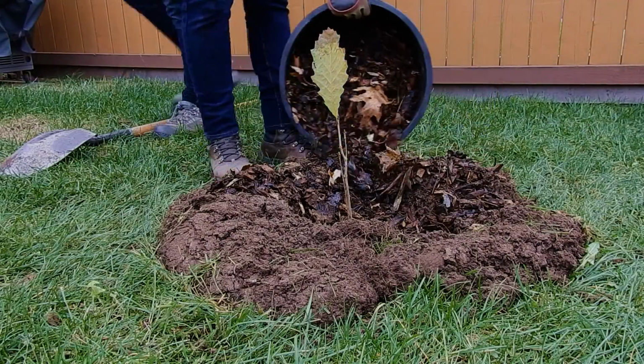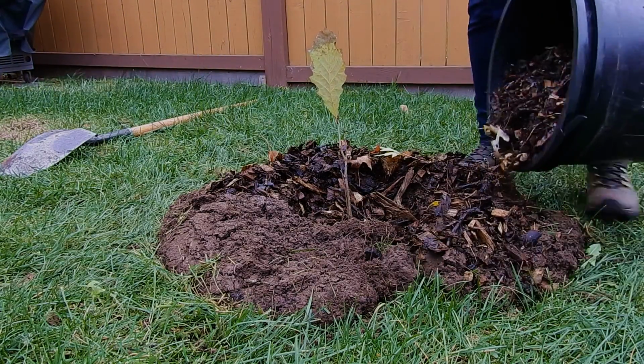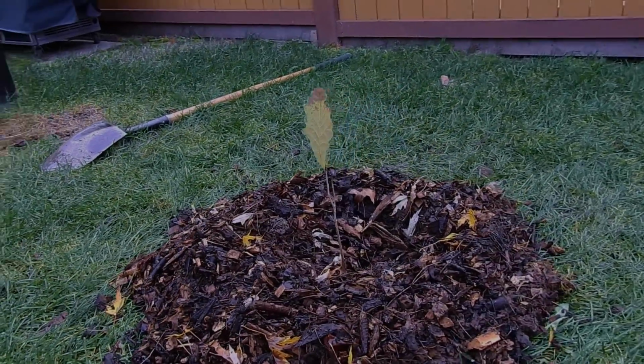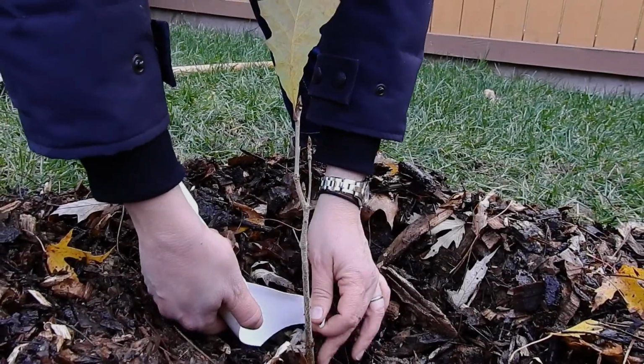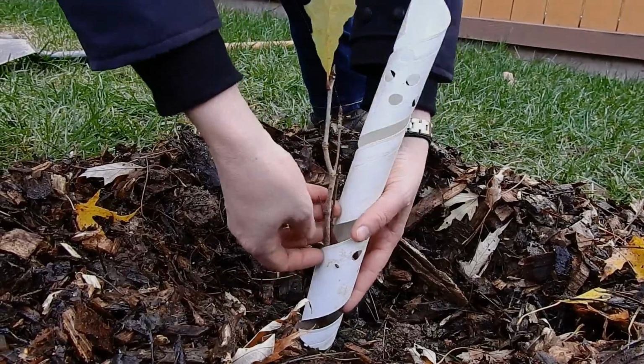Mulch around your tree with wood chips or leaves. Create a loose donut of mulch, making sure to keep it away from the trunk of the tree and no deeper than 2 to 4 inches. Mulch touching the trunk can cause it to rot. Staking is not necessary for most trees, but you can add a tree guard, especially if you have hungry rabbits in your neighborhood.